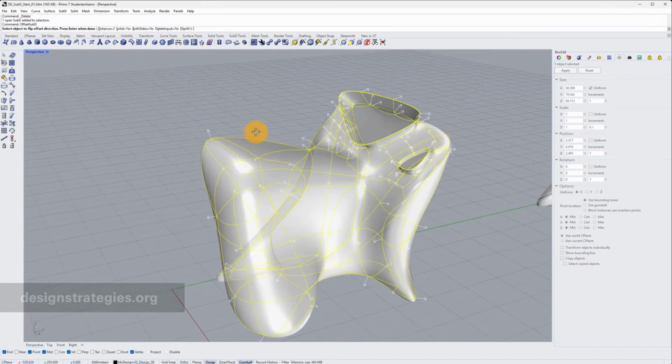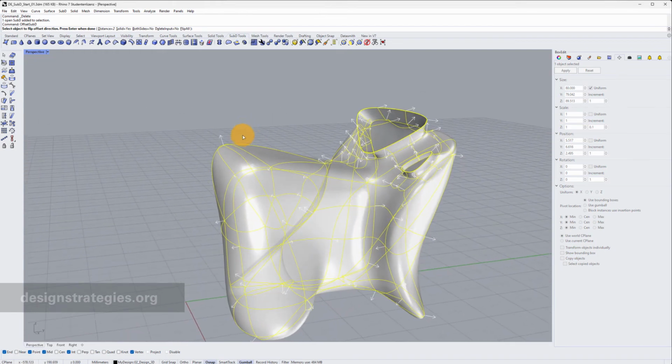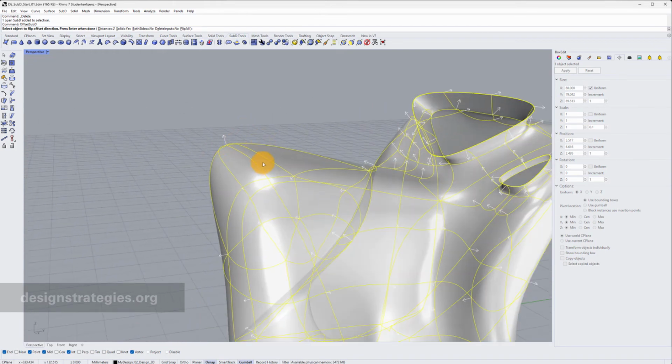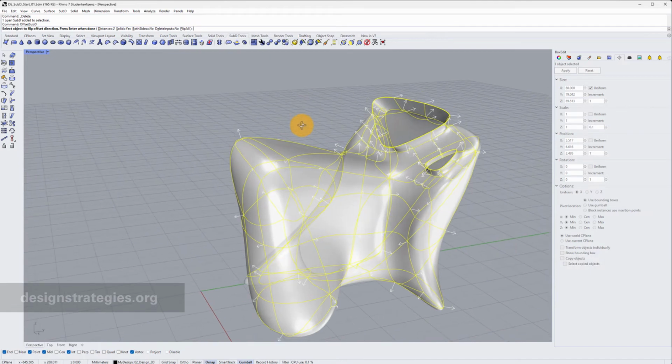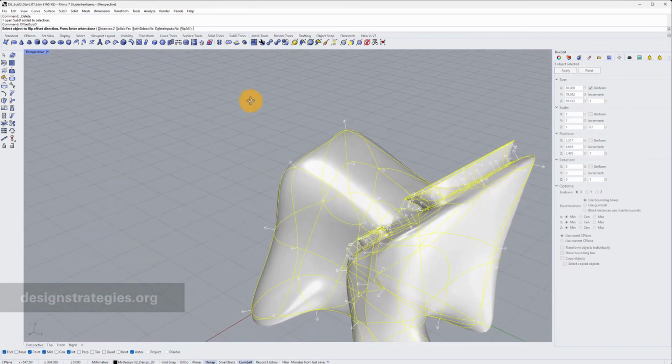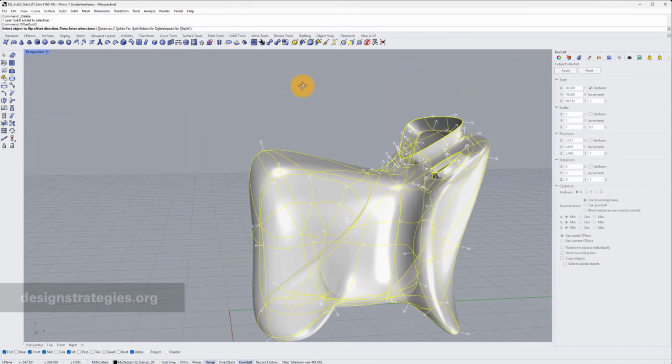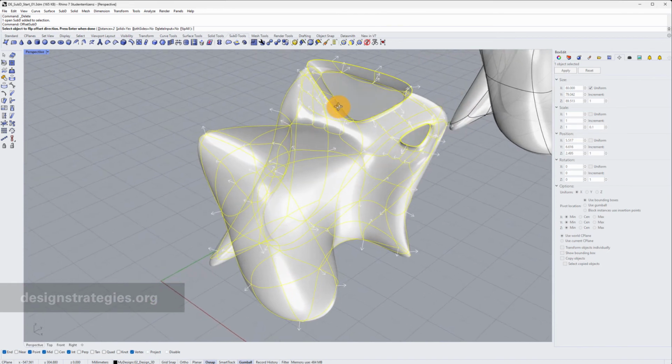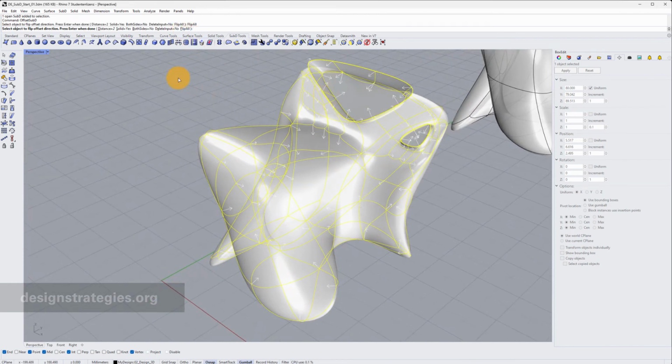And then you can already see these little normal arrows which extrude to the outside. I think I would like to extrude it to the inside. I don't want to change the shape, and I hope that everything is not too narrow so that I have a problem with my geometry. I just say flip all, and now it extrudes to the inside.